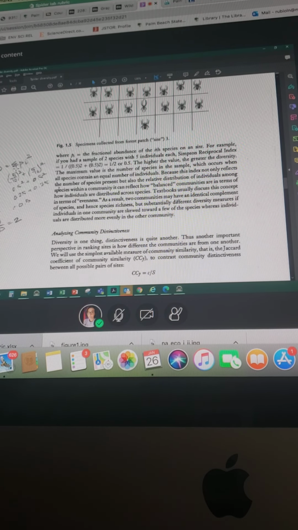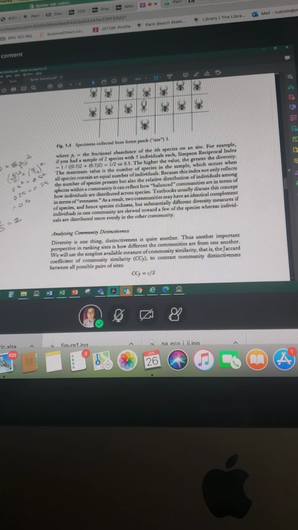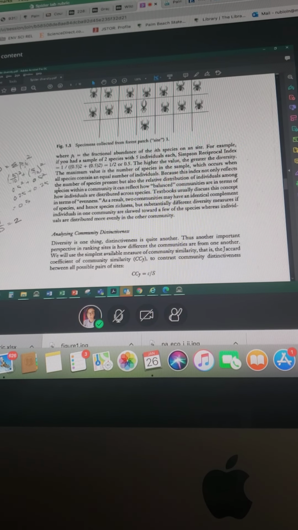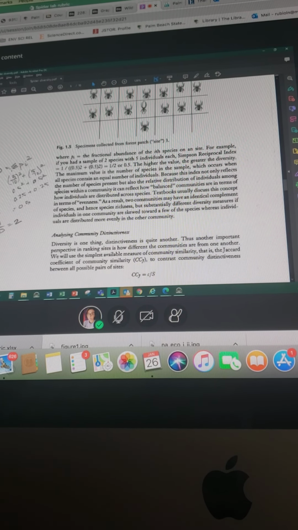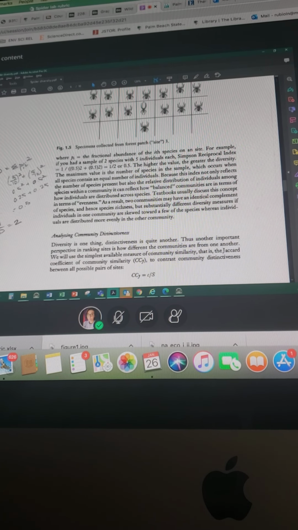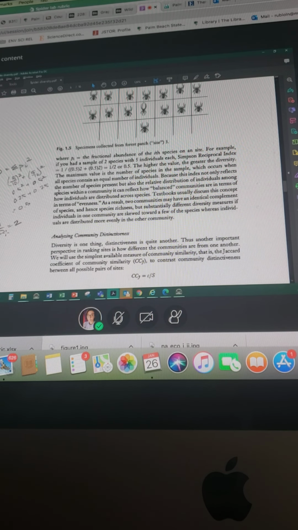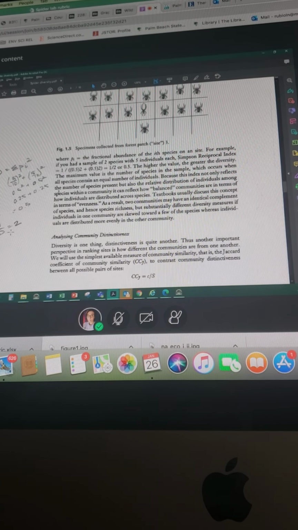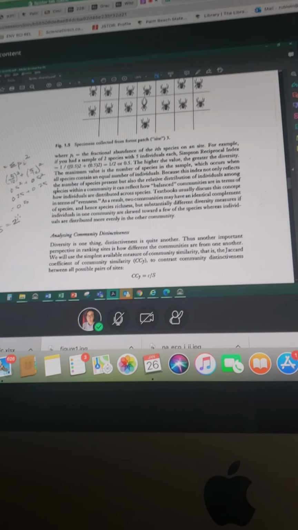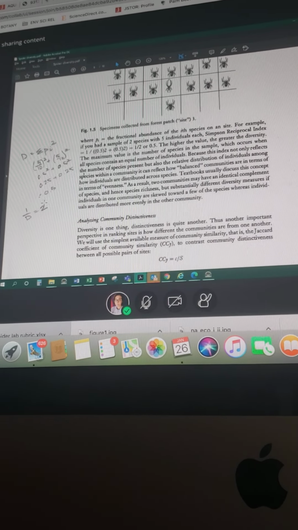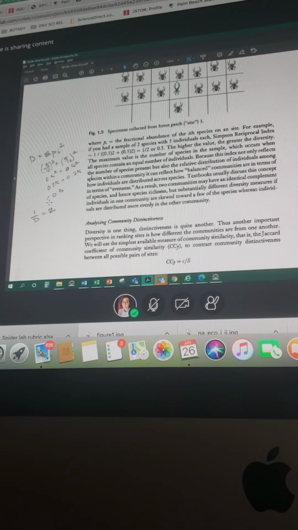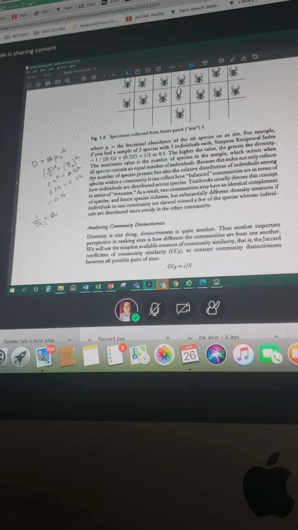So the equation here is the proportion of each species squared, taking the sum of all those squared proportions and then taking the reciprocal of that. And then you can have up to a maximum of the total number of species that are present. And that would mean a perfectly even distribution of individuals for each species. And then the smaller the number is, the lower the diversity is.